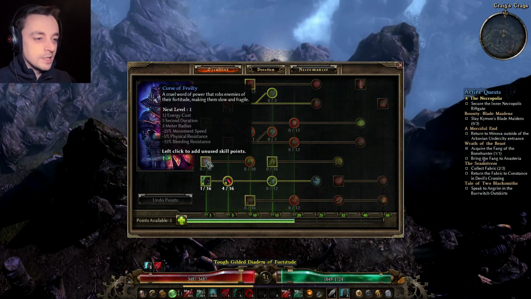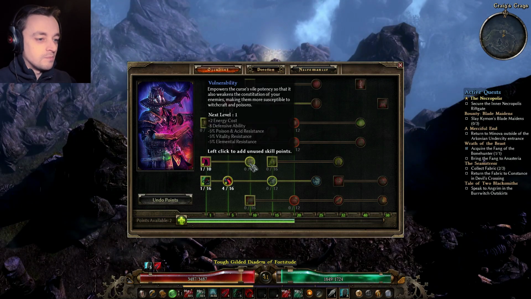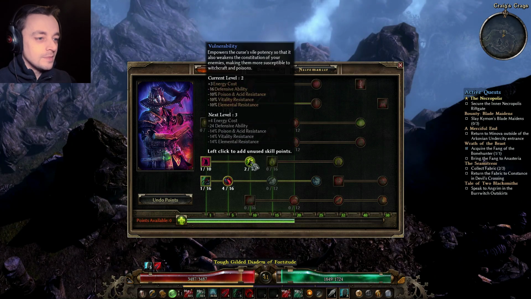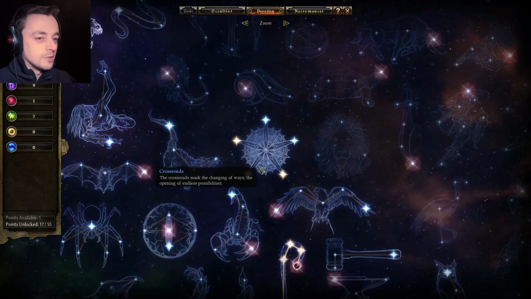It's poop, isn't it? That's what it is. You just go to them, poo, and they all get frail for some reason. Okay, so that's that, and I want to increase the lack of vitality resistance, which is what that does. Awesome. I'm going to confirm that.